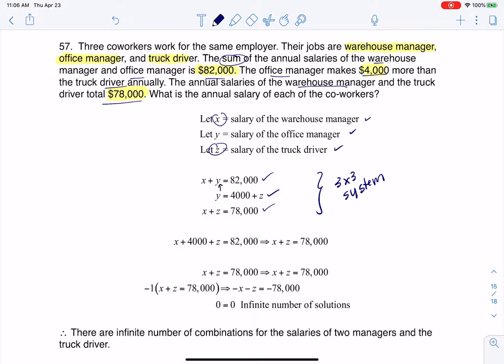So the first thing I'm going to do is I'm going to substitute in that expression for z. So instead of x plus y equaling $82,000, I'm going to write x plus 4,000 plus z equaling $82,000. Let me put another zero on that, and so when I move the 4,000 over I'm going to get x plus z is equal to $78,000.